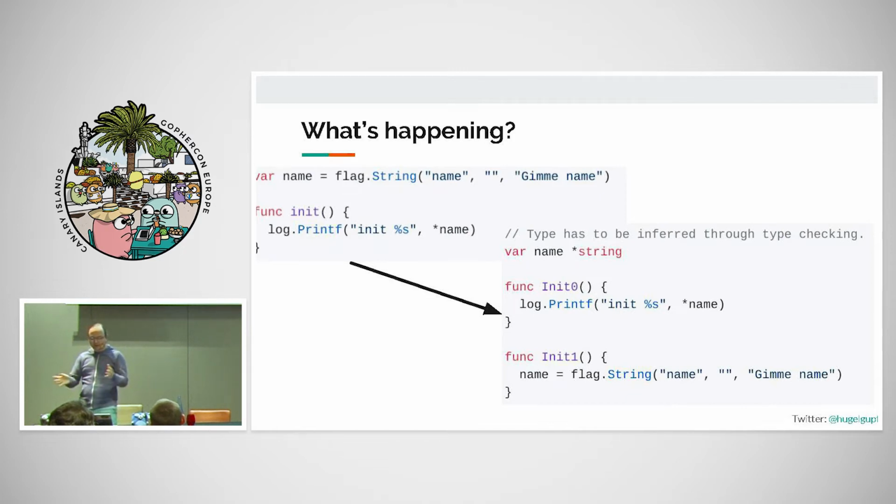And if you look at the spec, global variables are actually just like inits, except it's syntactic sugar, right? So if you move that assignment to an init function, and you just leave the declaration, you should be good. That means to do this, you also have to do type checking, because now you've got to figure out what's the return type of flag.String to actually figure out what the type of the var is that's usually inferred.